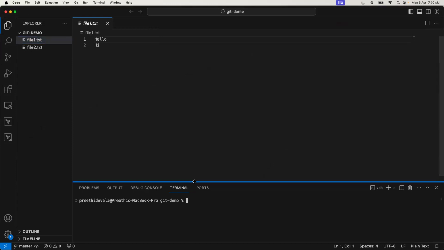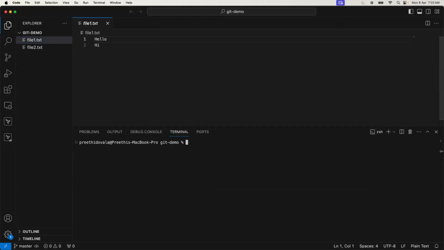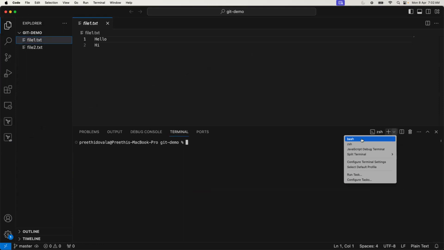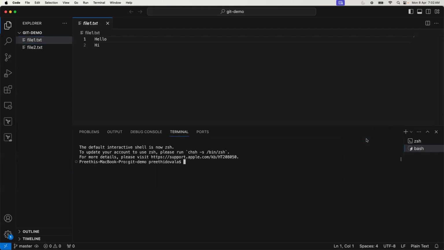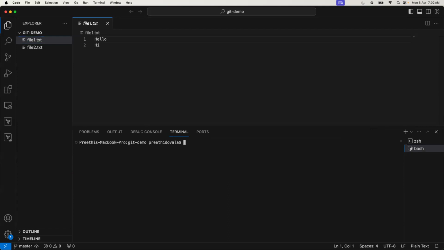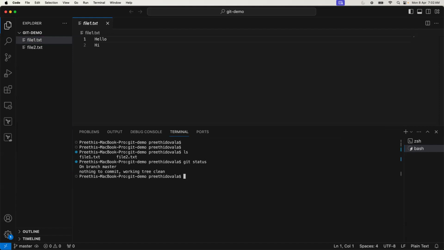See? You can have the terminal here itself. If you want to launch Git Bash, it will show you here. Go for Git Bash if it is Windows. If it is Mac, you may use zsh or bash, anything is fine. From here, you can run all the commands. I'm in the git folder, clear screen. Instead of opening another window, you can do everything here itself.